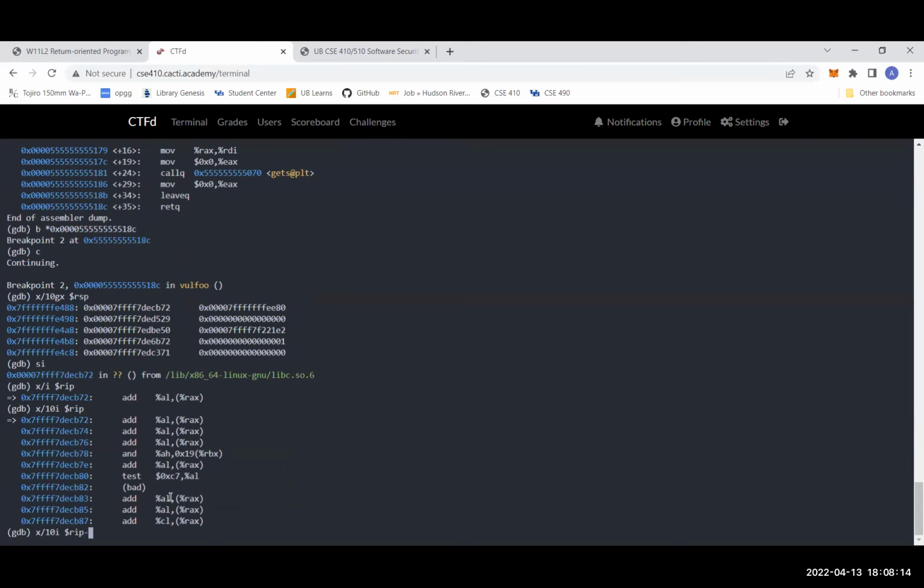Can I do something on here? Would this work? No, because you are going to execute at that address, CB78, right? That's where you're going to execute, but somehow you are not. That's really weird.